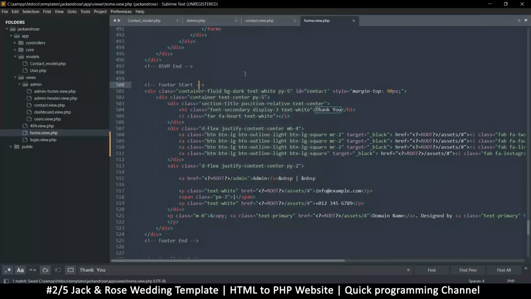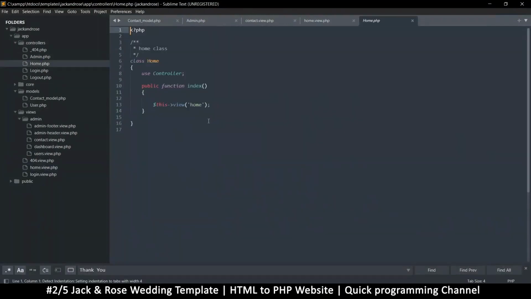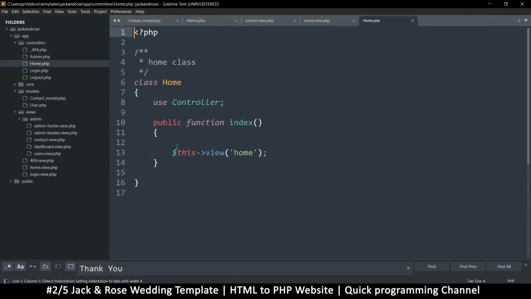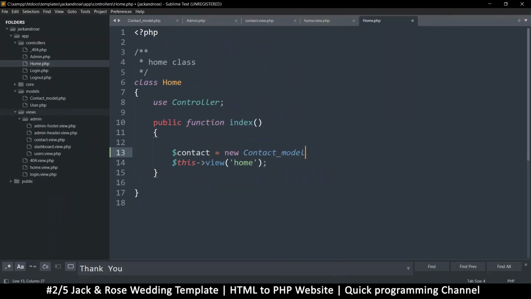Okay, so when loading this page, which is in the controller of the page, which is the home page, we can actually load what we want here. Now, in order to read from our contacts, we just need to use our model. So what I would do is I'll just say contact is equal to new contact model, like that.